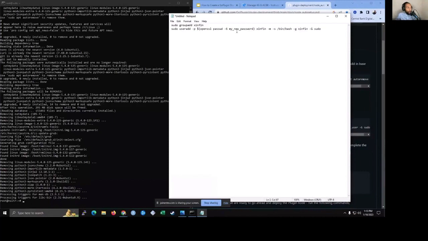And then for my_new_password, we need to change it. So let's just change it to workshop. So the password is workshop and the username is Zinfin. Let's go ahead and save.